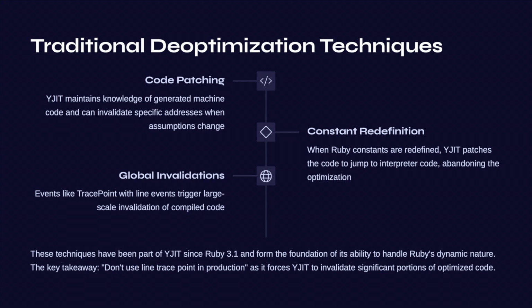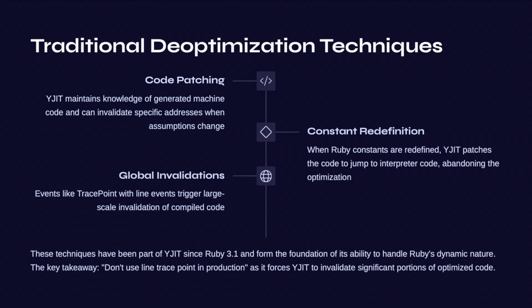Okay, let's get specific. How does YJIT actually use deoptimization? Let's talk about some of the techniques, maybe starting with the ones that were around before the latest Ruby 3.4, like code patching. Right, code patching. This is a classic one. It deals with situations where YJIT thinks it knows the value of something, like a constant, and embeds that value directly into the compiled machine code.